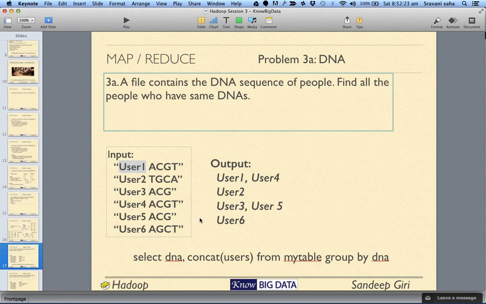So all the users for a DNA will come together if you make DNA as the key. Yes, in this way, reducer will not have much work to do. That's correct.